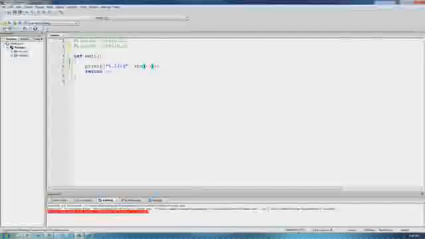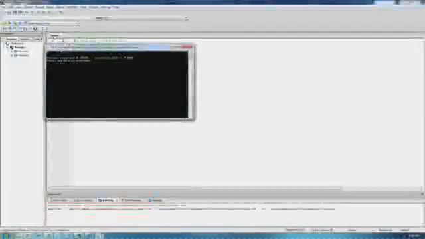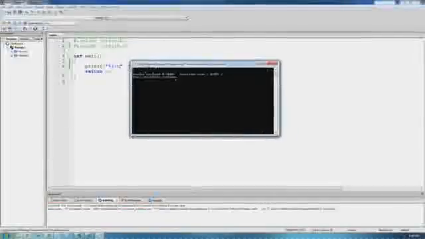Alright, and like I said, this function takes an integer as a parameter, and it also returns an integer. So we're going to have to change all this in here to an i, since this returns an integer. So if I run this, I should just get a 9 out onto my screen, since the absolute value of negative 9 is 9. So I run this, and perfect, I get a 9.